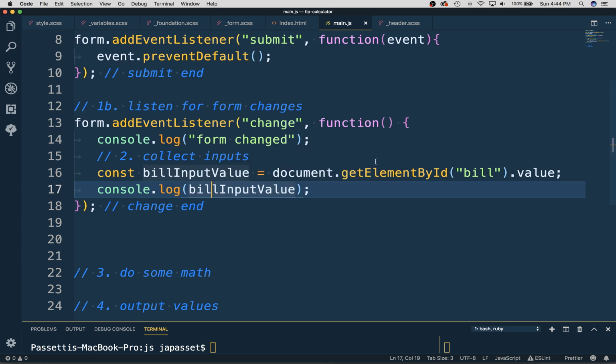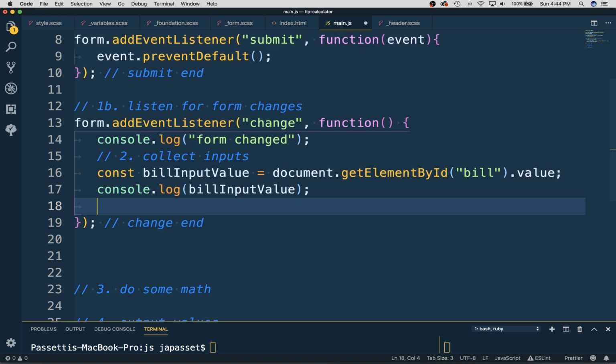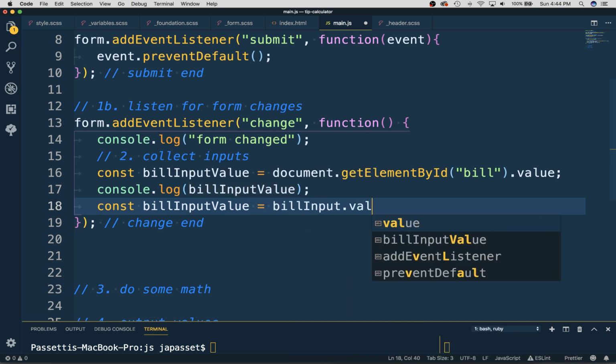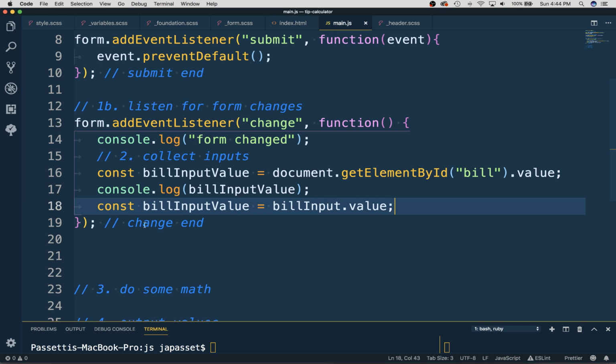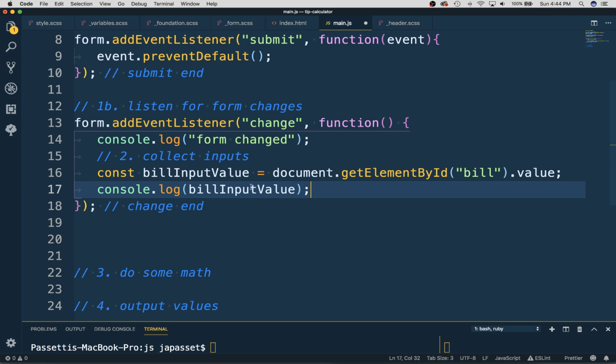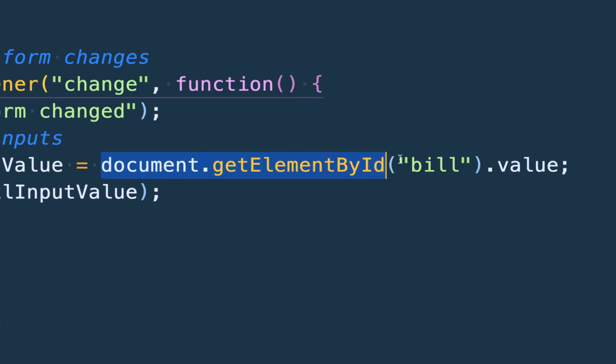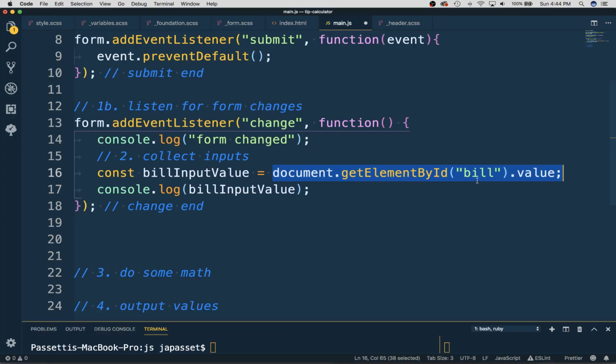And it's overkill. What I was about to do was this, don't do this: a new bill input dot value equals bill input dot value. That's just another line of code. I don't need to do anything else with the bill input, so I'm going to merge the value and just tag on, hey, document get element by ID bill, grab the bill, but then grab the value of it and put it in there.